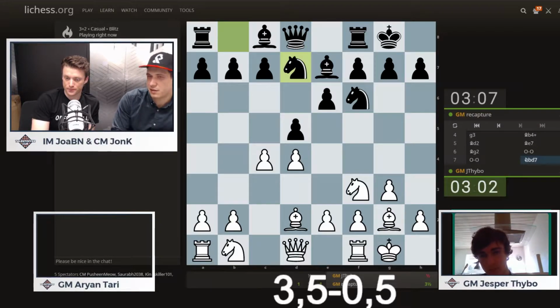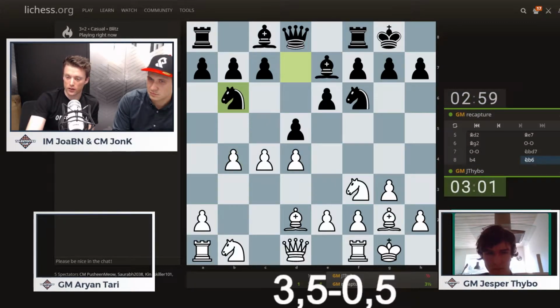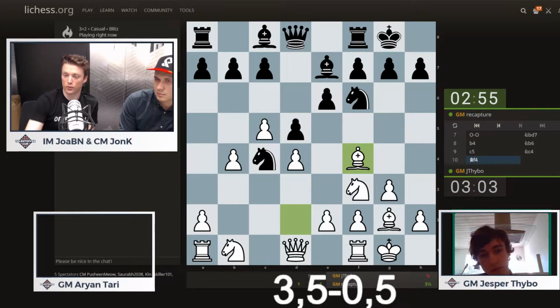This is fairly standard. B4 is not a move I've spent too much time on, but a cool move, getting some space, and of course trying to make the C5 break as hard as possible for black. However, as we can see, there are some concessions made with the B4 move. One of them is the C4 square.